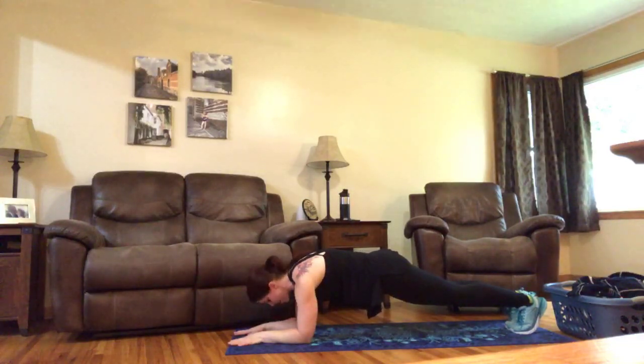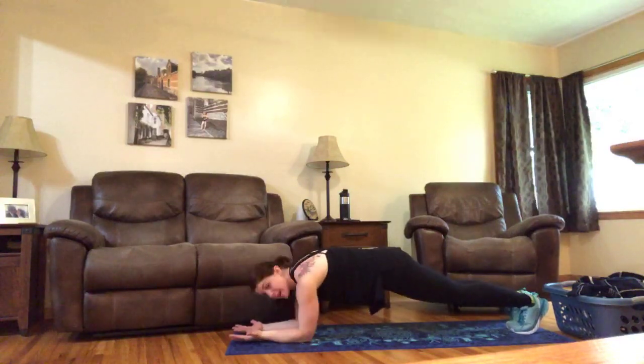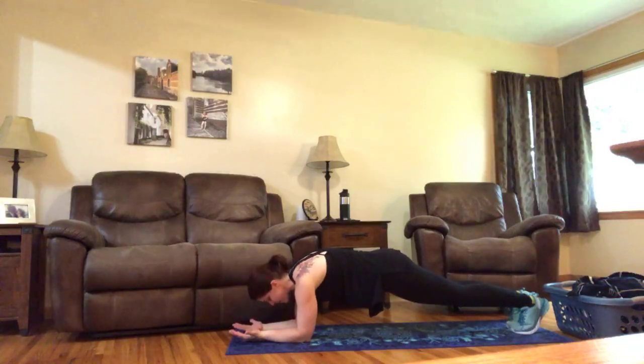Shake it out. Woo. Second 30, we're almost there. Another option for you to go on an extra challenge, again, palms facing up in low plank position. But only if you want more.